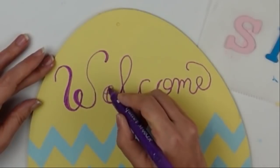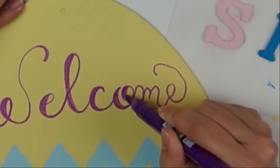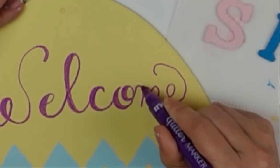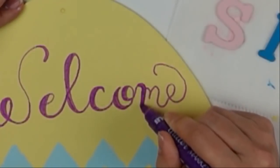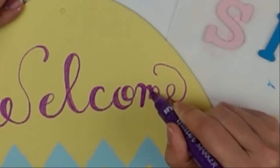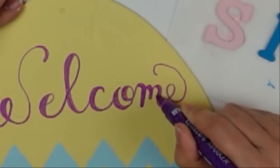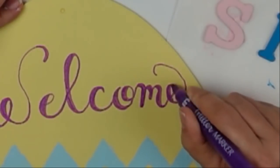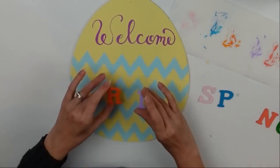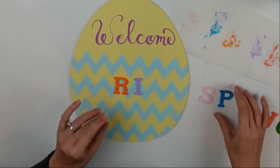If you are interested in a very basic, for beginners hand lettering tutorial where I show you exactly how I do this, I will also link that in my description box because I have a tutorial for that as well. But I'm just creating a faux calligraphy look by using my downstrokes to thicken up those letters, and that's really all there is to it.